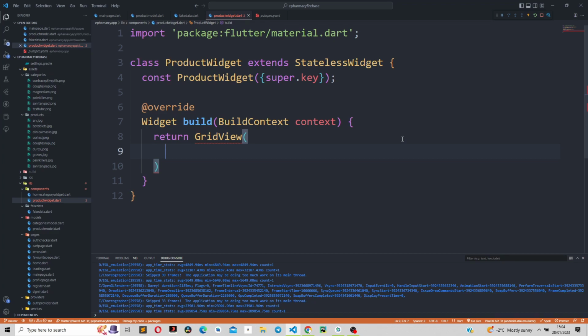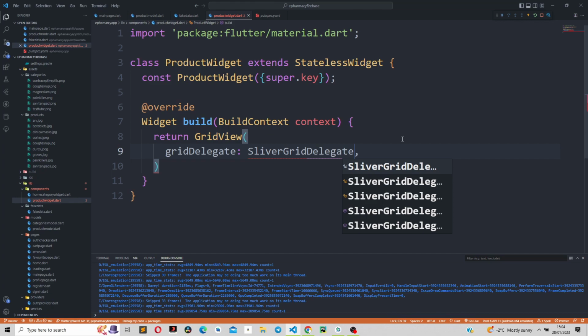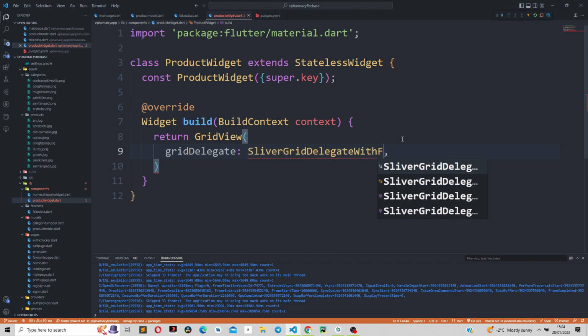And then let's provide it with a grid delegate, which is going to be a SliverGridDelegateWithFixedCrossAxisCount.